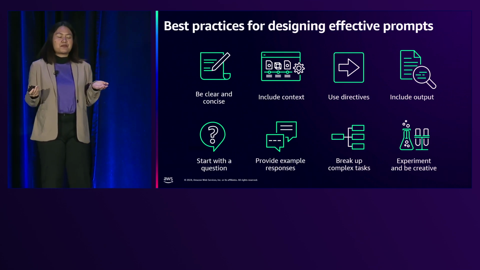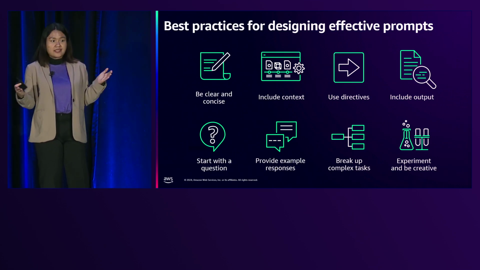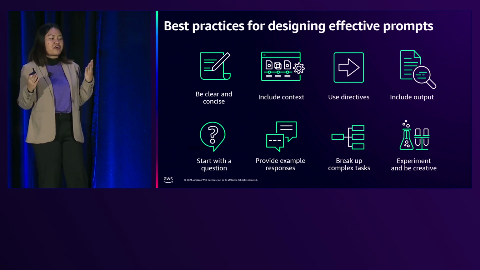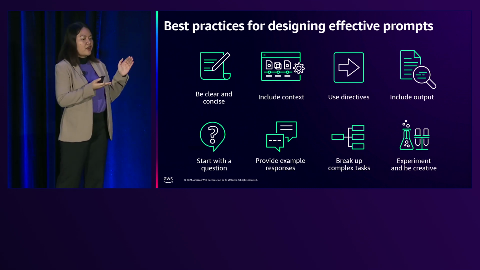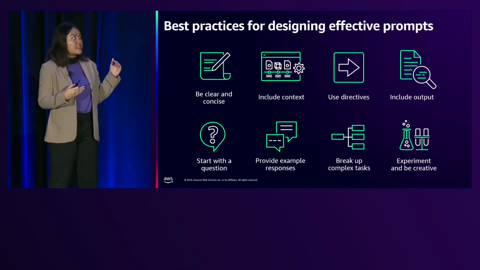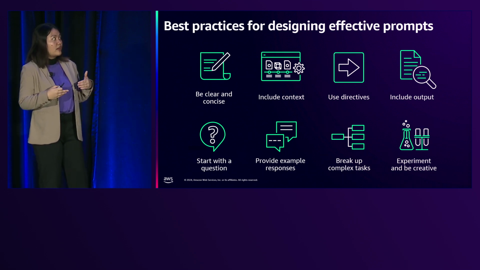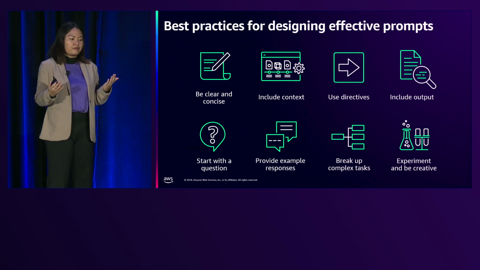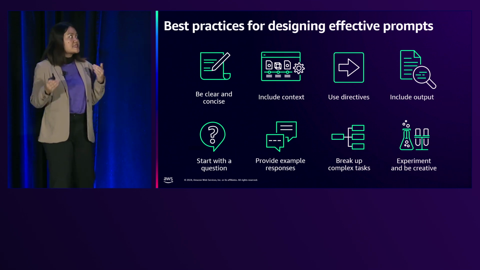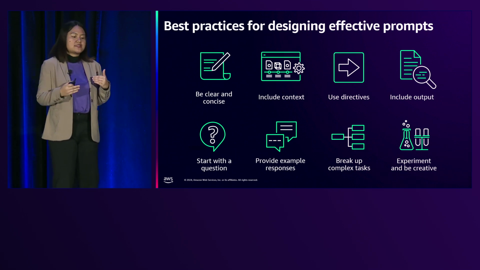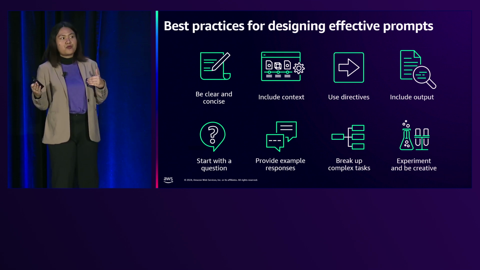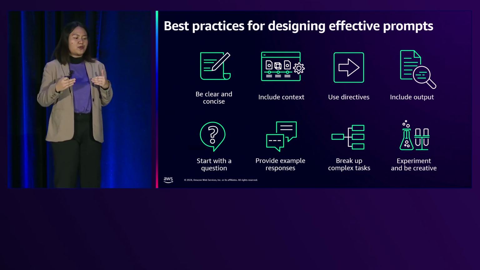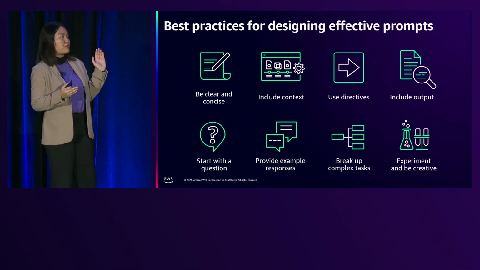So in here, for example, if I want to summarize my text into 2 sentences or 500 words, you put it inside of your prompt. So you can use directness to have an effective prompt. And in here, you can also set up the output. So let's say I want the output to be a poem or maybe a text summary. So you define it inside of your prompt.